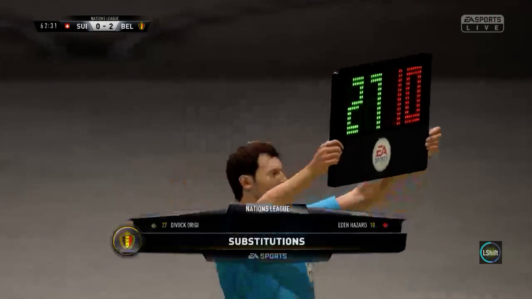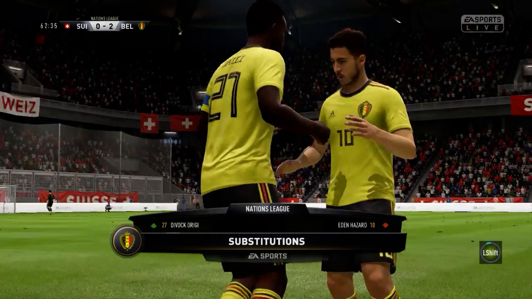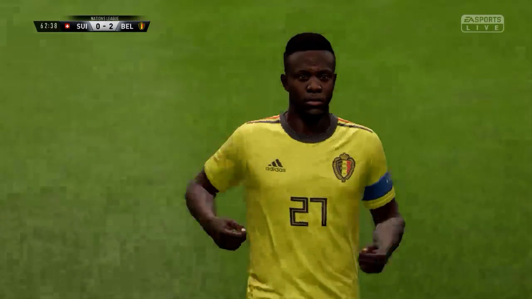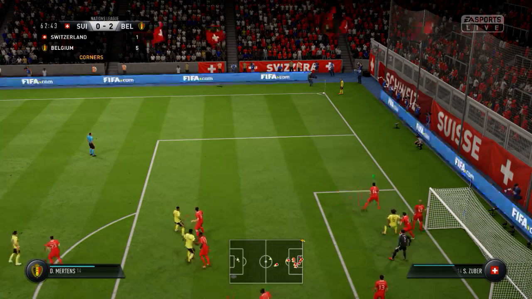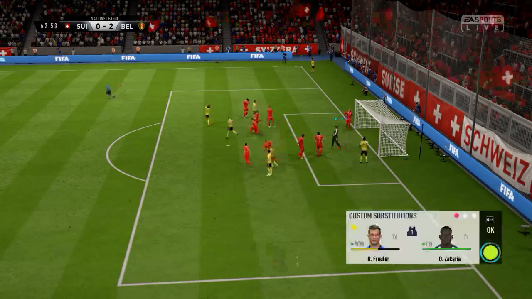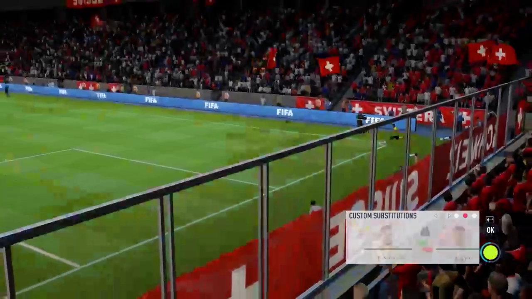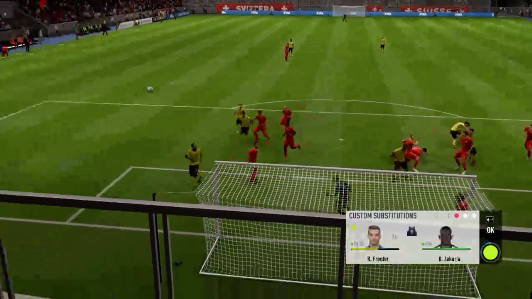Just a change now. He's bringing on a new player. In goes the corner. Batshuayi! Well, all credit for taking the volley on, but in the end, nowhere near the target. Well, it's a difficult skill, and you get it off a fraction, and that can happen. It goes wide.